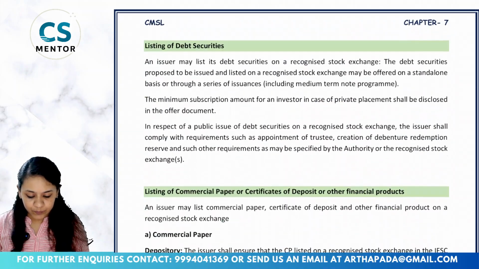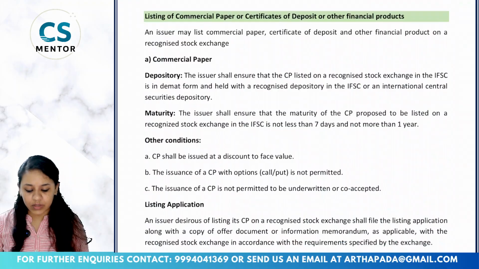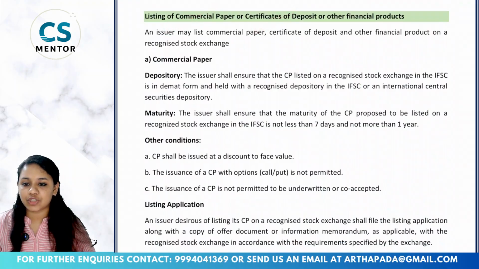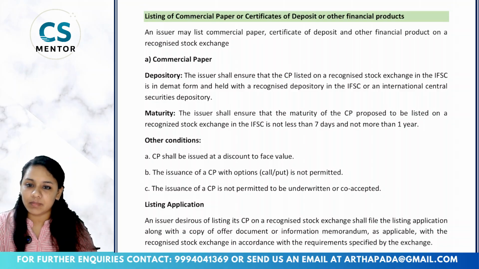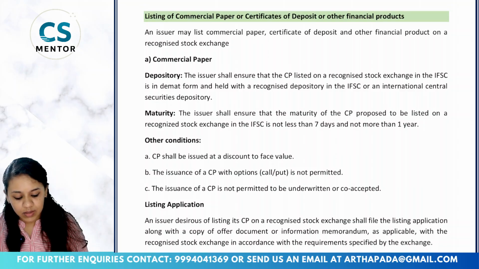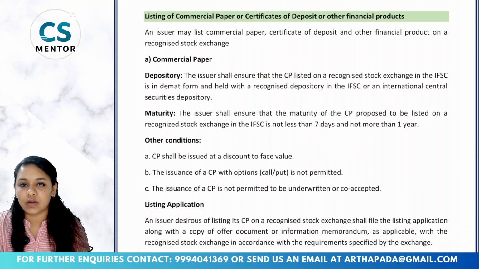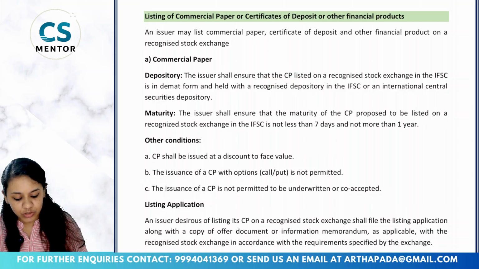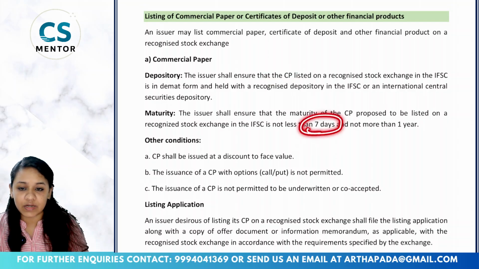Now, come down. What is a commercial paper? What is a certificate of deposit? Commercial paper, we already know, is a type of immediate money that is raised by companies. So they're saying that yes, you can also issue CPs on the listed exchange, and the maturity should be valid for at least 7 days, not more than 1 year, because they're short term liquidity funds.